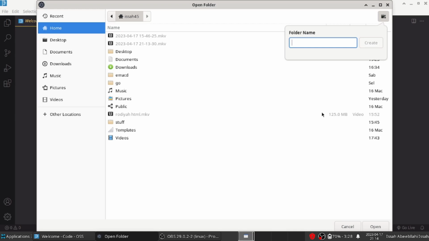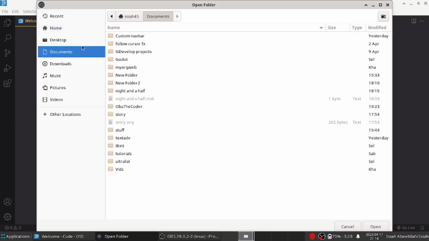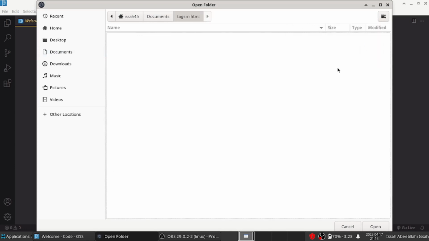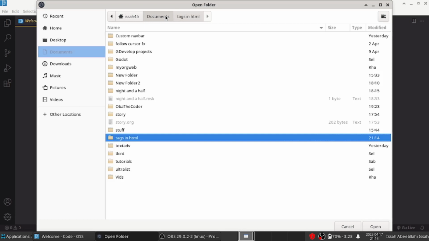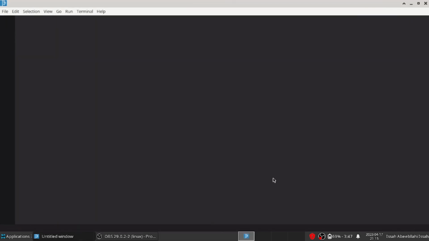So now I'm going to name the folder Tags in HTML and I'll save it in Documents. So now we'll go back to Documents and click on our tags in HTML, which is here, and then we'll click on Open.